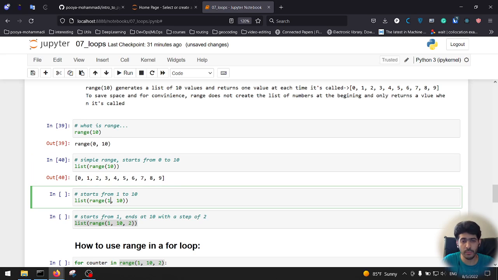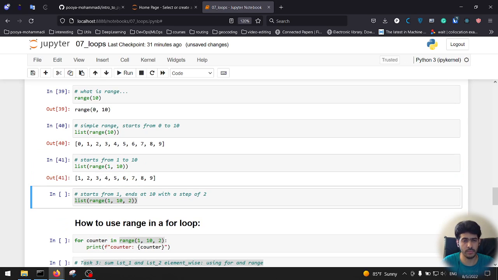You can specify the starting point. As you can see here, you can specify to start from 0, or to start from 1. If you don't specify the first number, it starts from 0. The understanding is that range tries to create a range of indexes for us. That's why by default it starts from 0, because the indexing of a list or whatever else starts from 0. The starting point is 0.